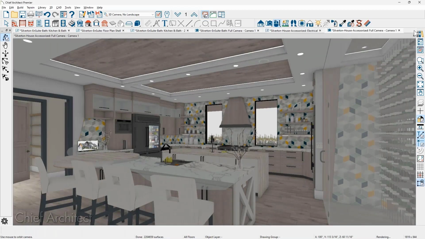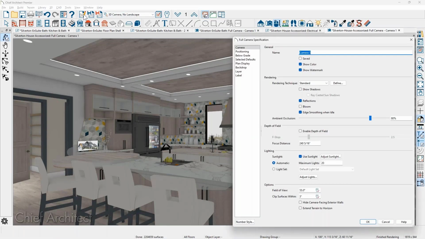So when you come in to edit your lights, this scene looks dark because I don't have many lights on, but if I come in and use the edit active view, and I look at the number of lights that are being used, it's only 20. And you said yours is set at 300, right? Mine's set at 300. And are you using any rope lights? No.